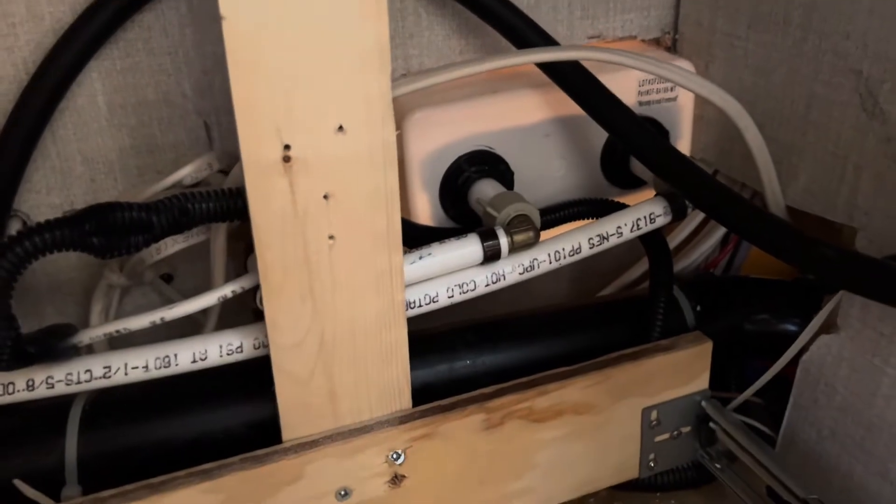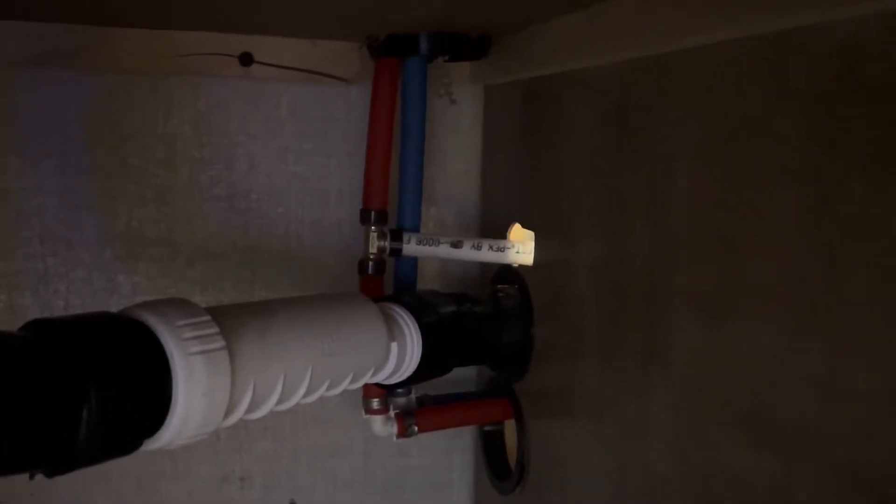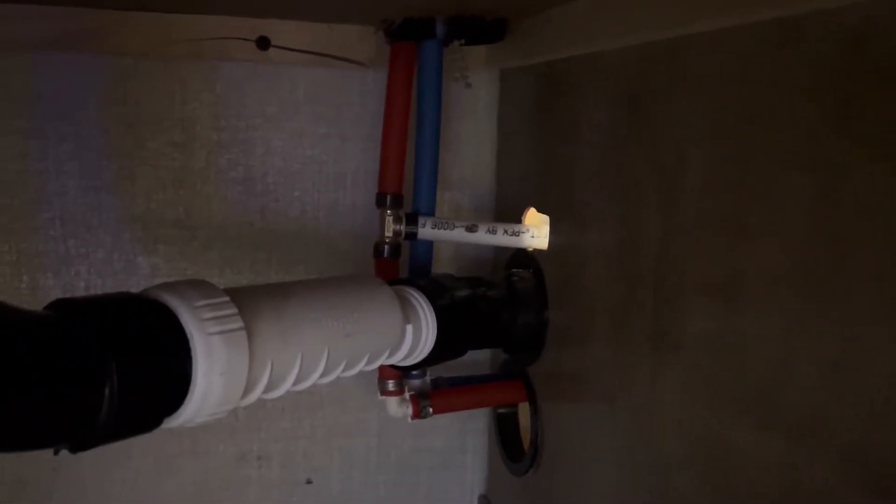For the hot line, there's a hot line down below that drain line with no way to get to it, so I ran the hot line over to under the sink. Right there it is — it just connects in here under the sink. It's just a short piece of PEX and it's all connected right up there, a nice easy connection.